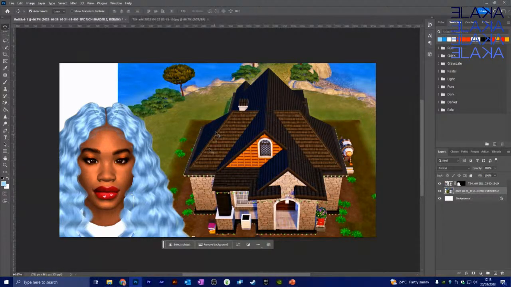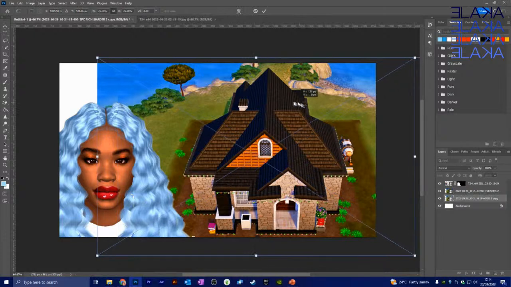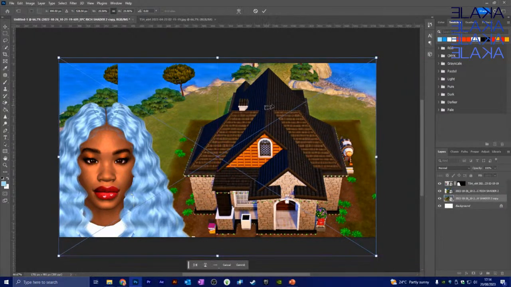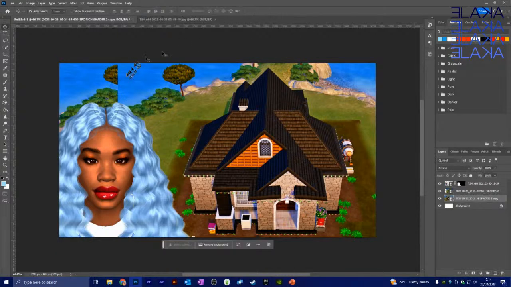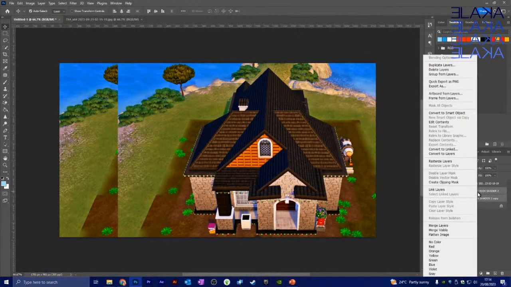My way, I would duplicate the picture. So I'm going to press Alt and drag that layer down. That way I've got two pictures, and now I've got the one at the bottom. I'm going to press Control T to select it, and then drag it over. Now it looks ridiculous, obviously, because I've still got the branches showing there. But what I'm going to do is hide my picture at the top by clicking the eye tool, and then merge these two pictures by converting them into a smart object.